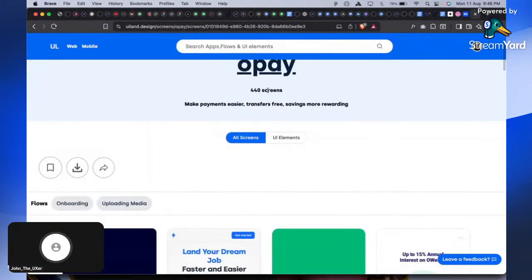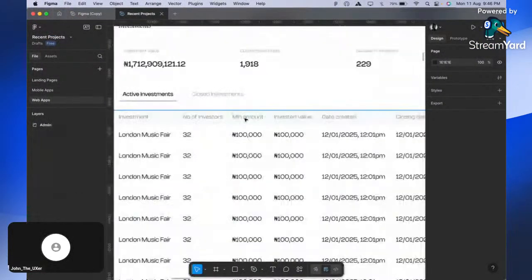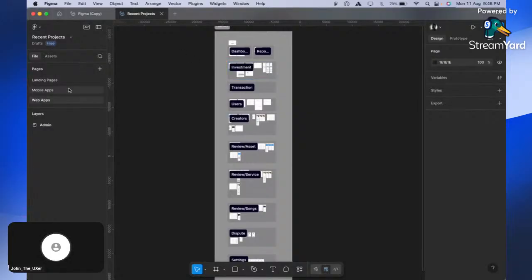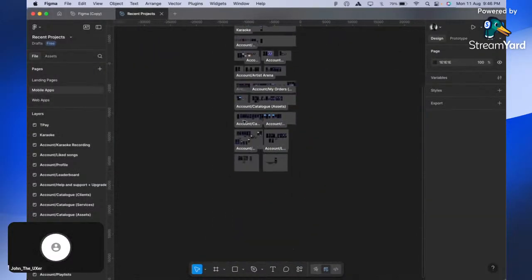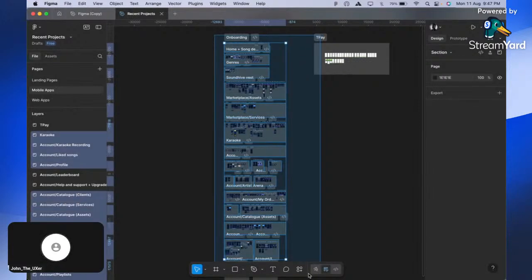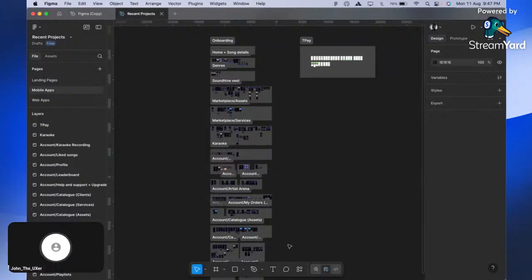Now, if you look at this, this is 440 screens, just to tell you how things can be. I'm sure I showed you a design like this. These are a lot of screens, and this is just one particular product. This one again, lots of screens. This is one single app, where you are seeing multiple screens. This is not to scare you, but just to let you know that this is the work you're signing up for. It's intense work, and also rewarding.